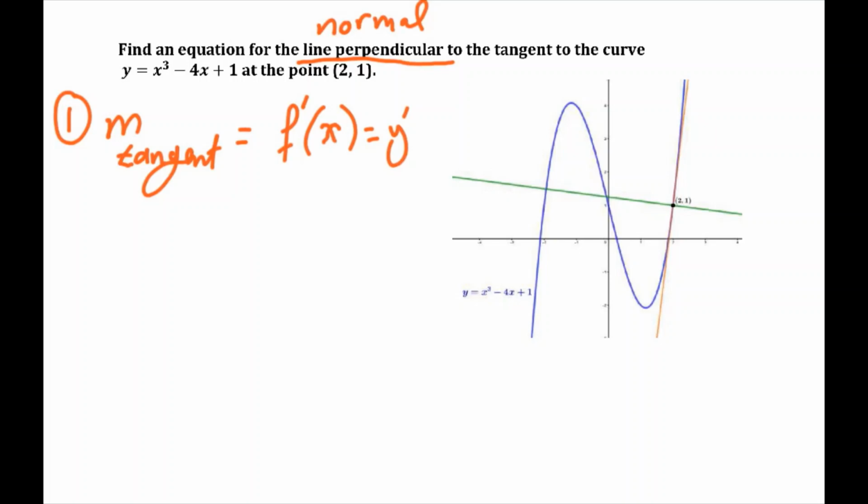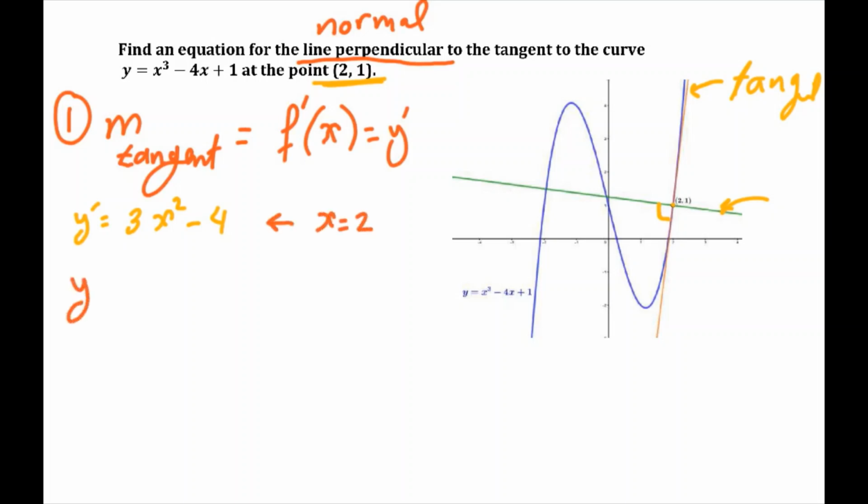Okay, now let's look at the graph of this function. We need to differentiate the function at x equal 2, at this point. Now at this point, this line is the tangent, and the normal is the green line here. It's making a right angle with the tangent. So now the slope will be the first derivative, so y prime equal 3x squared minus 4. Now, since we are talking about the point (2, 1), we can go to this and substitute x by 2. So we will be able to find y prime.